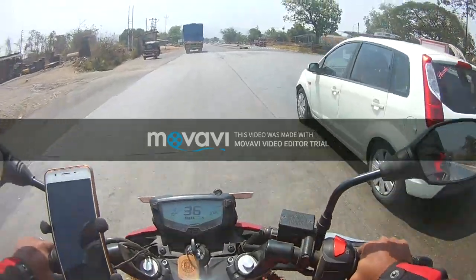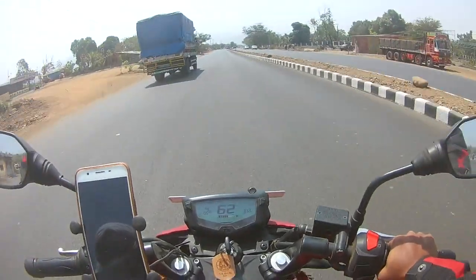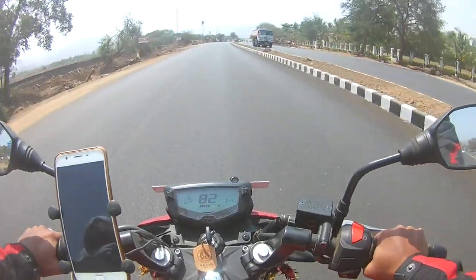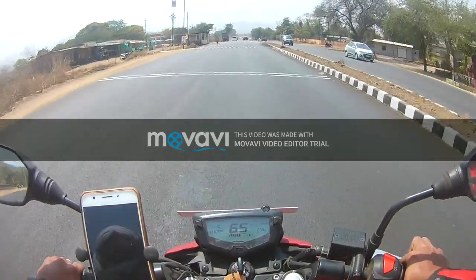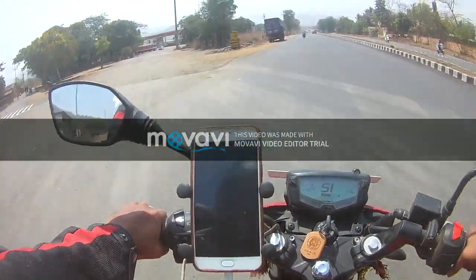Of course, I skipped one plan, which was the Mumbai to Delhi ride. I skipped it because of my health issues and everything. But very soon I'm going to do that ride again. After that, I'm going to go continuously on the ride for Ladakh. I have made a plan, and I hope I can execute that plan in the near future, very soon. So this was the review of the bike as of now. So you can now enjoy the ride.